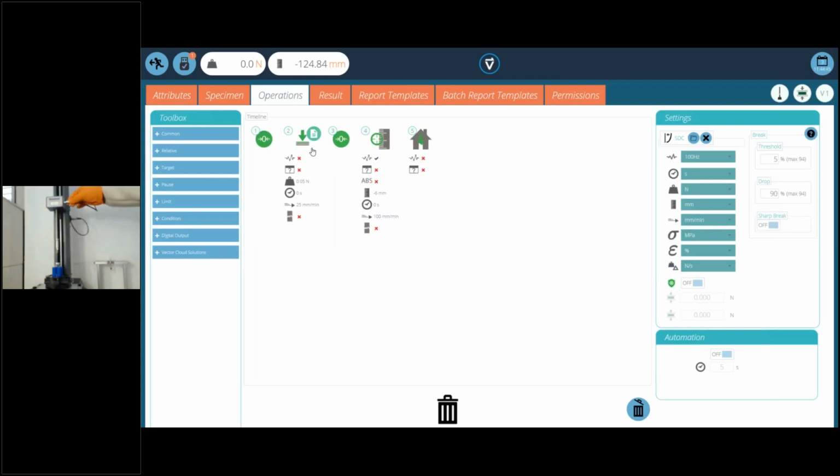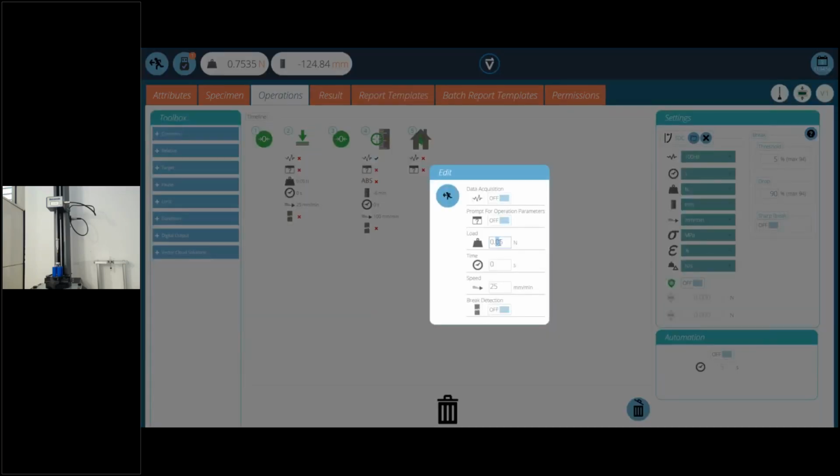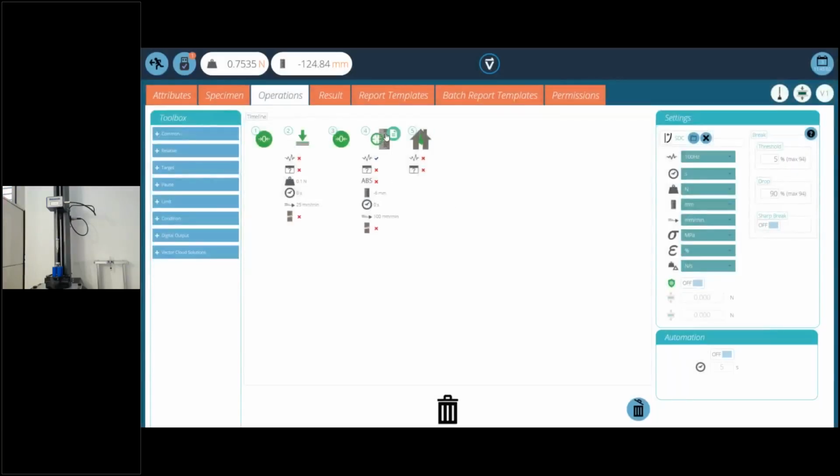Good idea. Plug in the load cell. There we go. See a few more zeros. Okay. It's a zero-all run to a touch. Let me just increase the touch a tad bit so it's not ultra sensitive. This time, it's only going to run to 6 millimeters, which is all we need for the penetration force. And then at the end of the test, we want to return home. The units of measurement remain the same as the last.